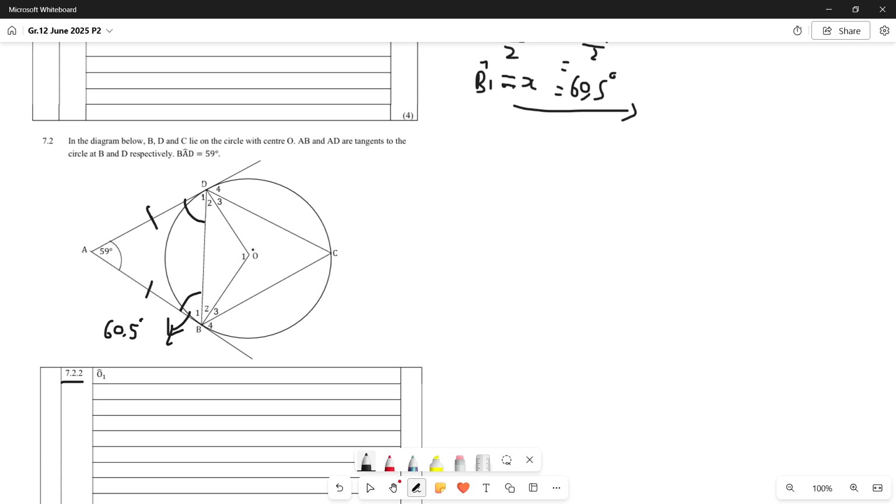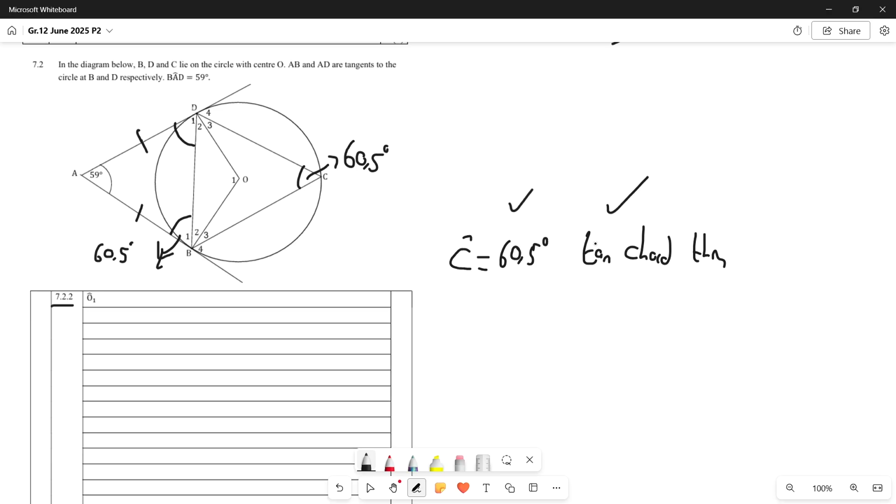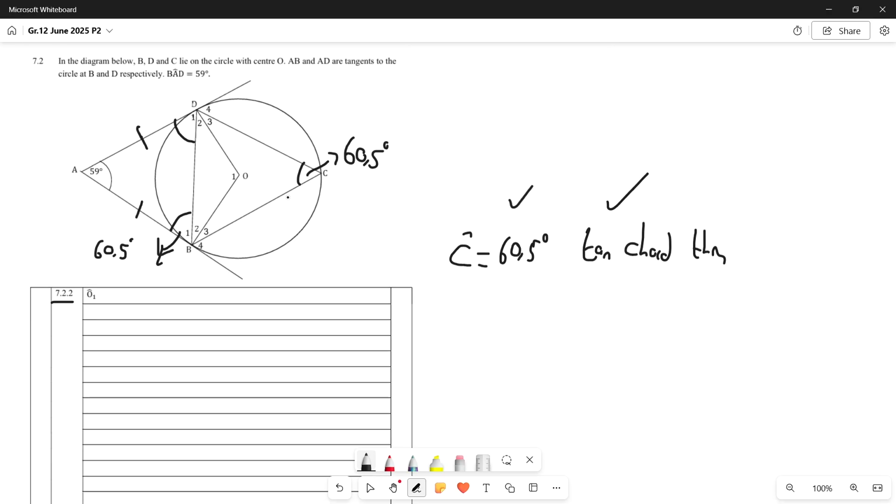And then the other thing to keep in mind is tan chord theorem. Whenever we have a tangent and we see some sort of triangle like DBC, for example, where all 3 points are on the circumference, it means we can use tan chord theorem. And the way that we do tan chord theorem is we jump into this whole triangle and then we jump across to the further side. The reason this works regardless of whether you're taking it from B1 or D1 is that when you jump in and you go to C, from here you jump in and you go to C as well, which means C over here is 60.5 degrees because of tan chord theorem. Okay, that just earned us 2 marks, 1 mark for our angle, 1 mark for our reason, and then we're just 1 move away from O1.